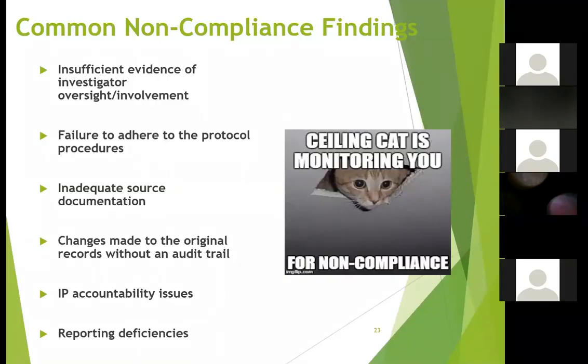Other audit findings of non-compliance or not following the protocol or study procedures: lack of source documentation for all your documents, not following the ALCOA-C, issues with inadequate investigational product accountability, and not reporting issues appropriately and in a timely manner when applicable. Not all non-compliance is going to be reported to your IRB or your IEC, but it all needs to be documented, and your PI needs to be aware of all those things.